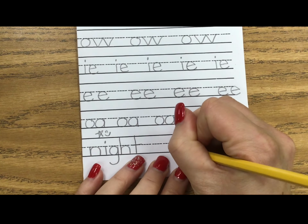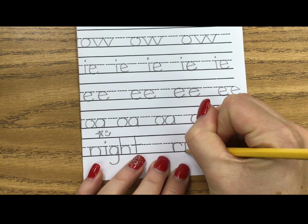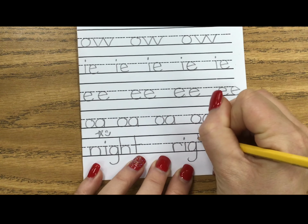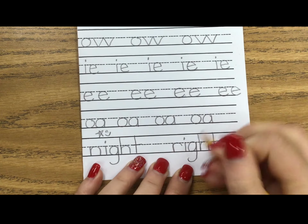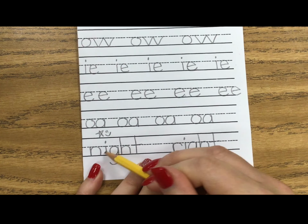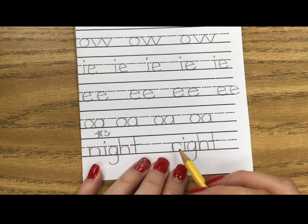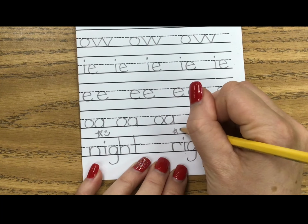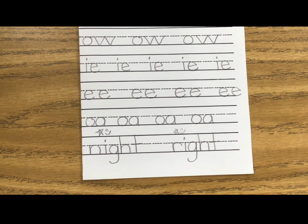Okay, so we have R is an R. Three letters that say I is I-G-H. And we have T. And look, it has I-G-H-T, I-G-H-T. They rhyme. They have the same ending. If you wrote R-I-G-H-T, give yourself a star or a smiley because you got the word right. There's a little joke for you.